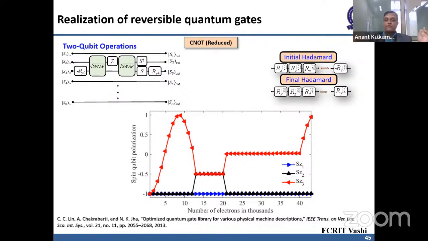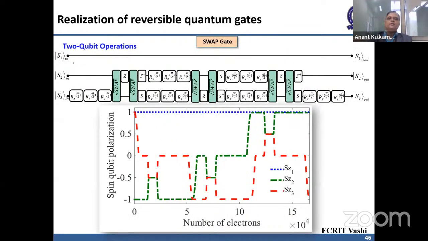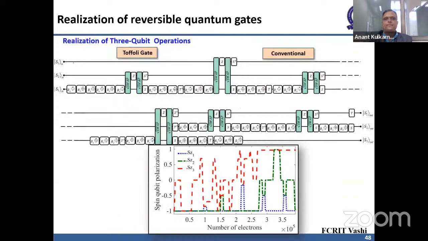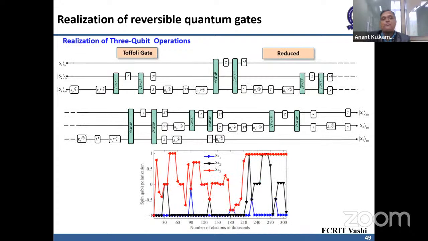You can imagine if we use this C0 gate to carry out complex computing, how effectively it will reduce the number of operations. So this is what we achieved. Then we achieved the 2 qubit operations like the swap gate. Then 3 qubit gates such as the Toffoli gate in a conventional way and in a reduced way. See, just try to compare this Toffoli gate. This is a decomposition of a conventional Toffoli gate, and this is what we have done. How many operations are reduced? So this was a significant contribution to the scientific society.